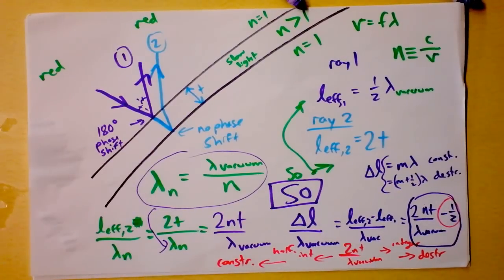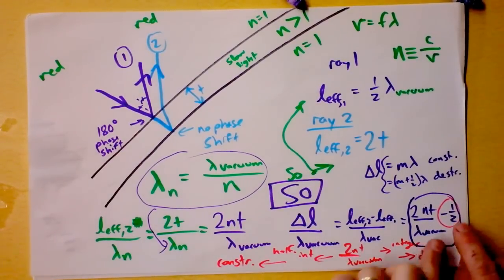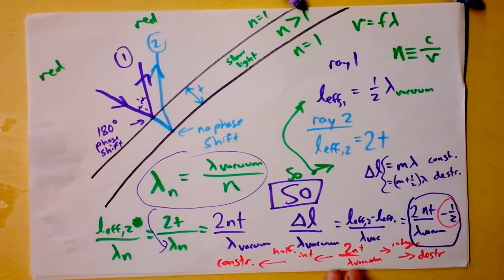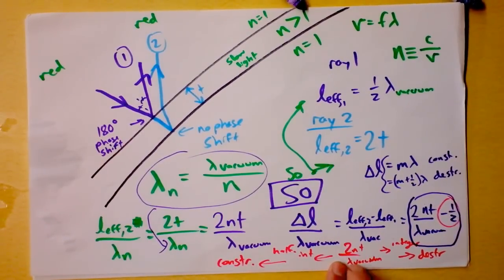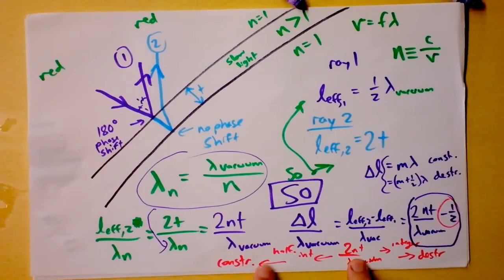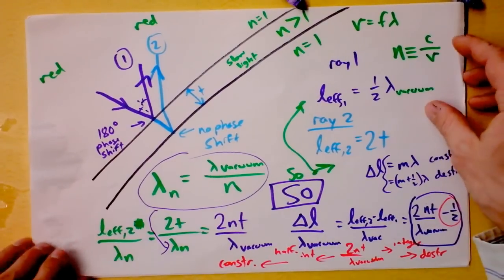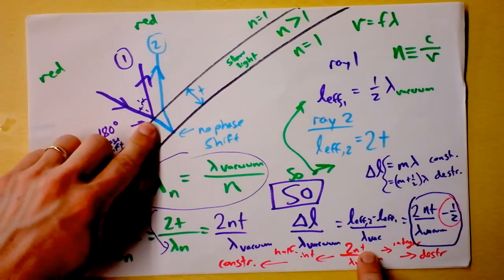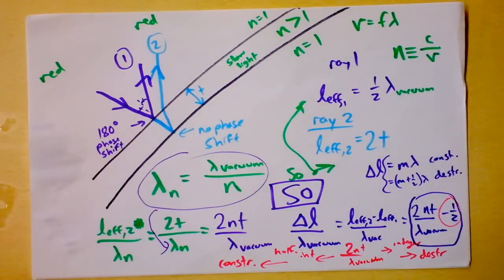So this is exactly the opposite of what you've studied before. Don't get confused. Here's the only thing that we've done. We got a half out here. So we took it out, and we were able to say if this is an integer, then we get destructive. And if it is a half integer, then we get constructive. Now, that doesn't help us at all. Wouldn't you agree that this helps us not one single bit? Unless we recognize that yes, for a given thickness, you want to solve that for thickness? Let's just do it.